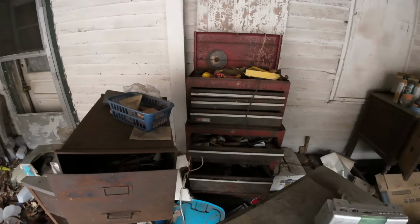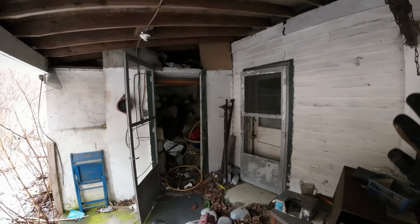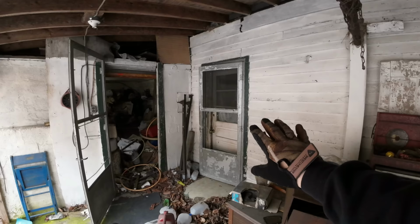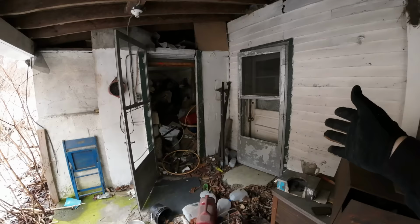Now, I did state there was an open door policy. That was what I spotted first. That door that goes inside the home is closed. I don't know if it's locked. I'm not going to force my way in. If it's open, we'll go in. If it's locked, I'll have to try to find another point of entry.